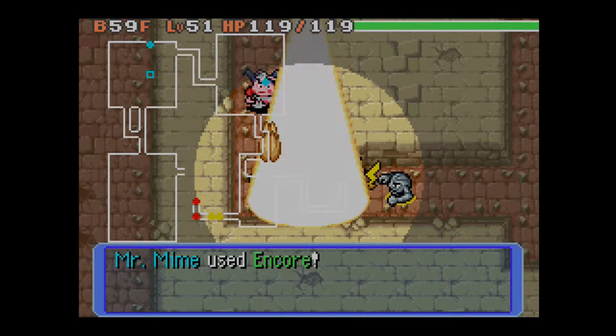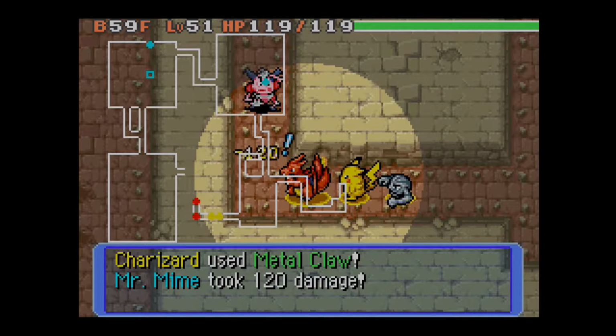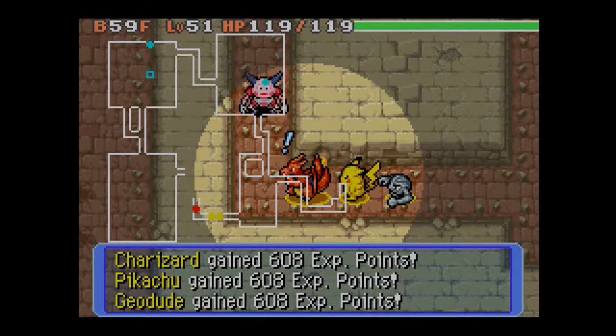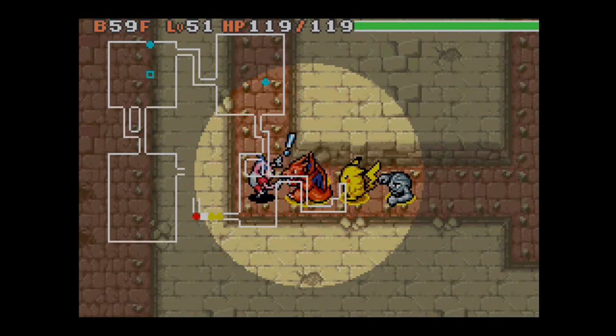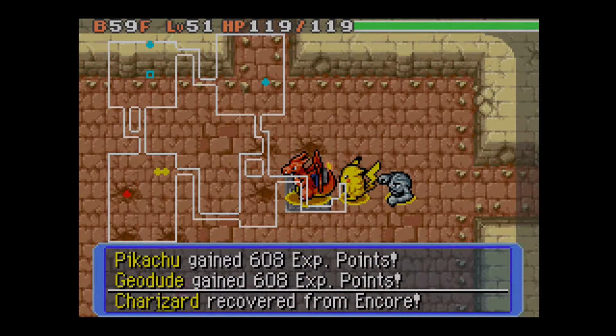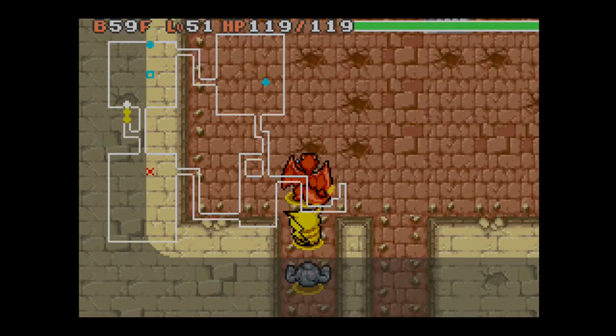But, oh, god damn it, Mr. Mime, why don't you use Encore? Well, at least you weren't that bad. Oh, attack close. Wow, what a very convenient thing to do right now. And there we go. Oh, whoa, what's that? Oh, warp trap. Yeah, we're just gonna ignore that and move on.